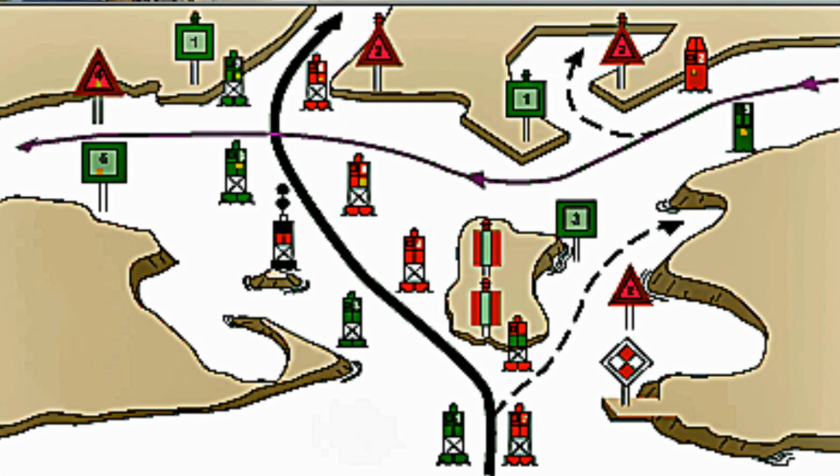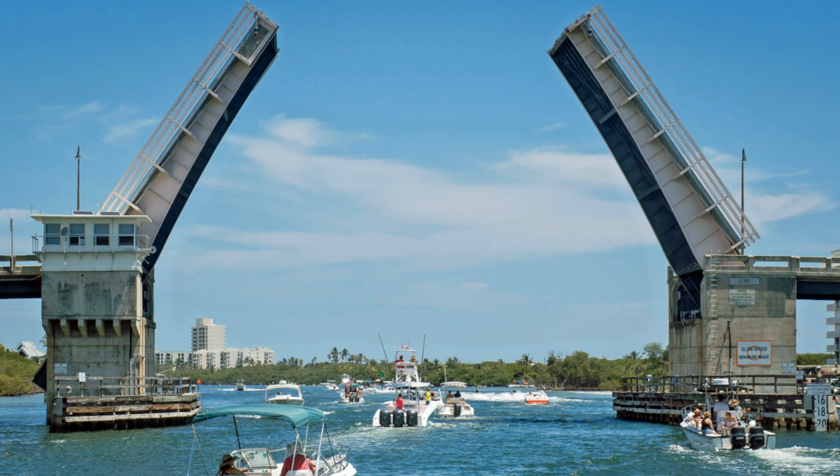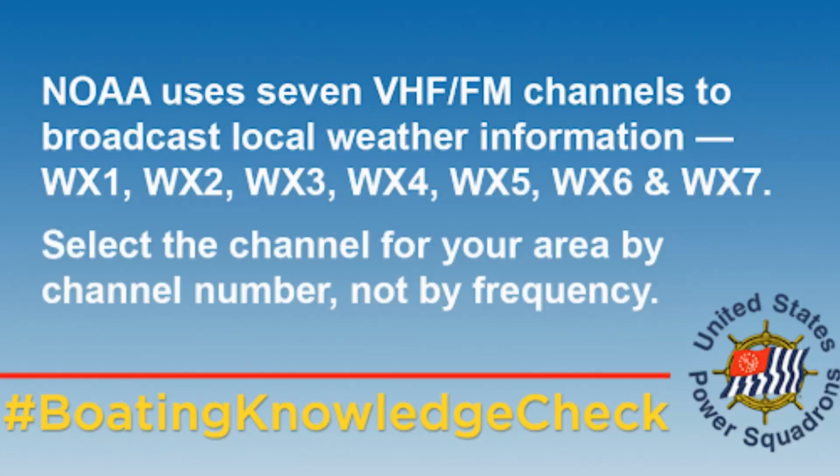Where it stops being sort of dugout canals, it becomes rivers and lakes, and these, as I said, are marked by buoys, and the Americans have green buoys to port and red buoys to starboard, but actually you become quite used to it. In the southern part, the Americans use VHF Channel 9 for you to call the bridges to get them to open for you, and when you get further north, they use VHF Channel 13. They also use VHF to give automated weather forecasts. And it's worth checking that your VHF, if it's European, will receive all these channels, because they're really useful. If they don't, I suggest that you just buy an American handheld VHF.